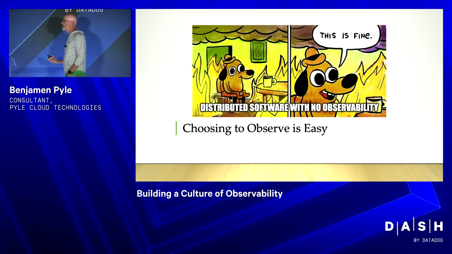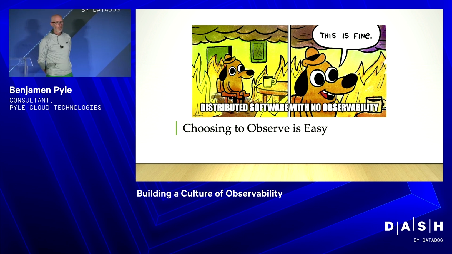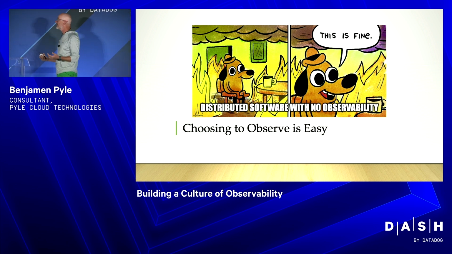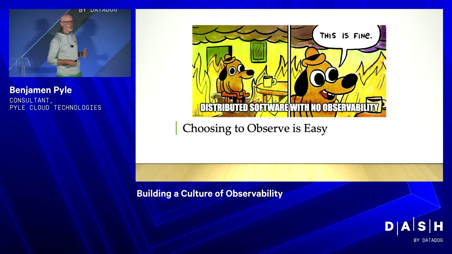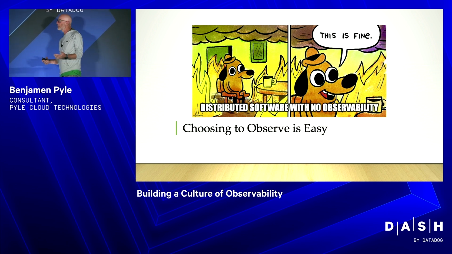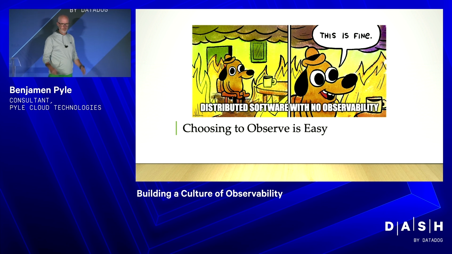With that said, how many of you all can relate to this? Observing is easy, right? Everybody knows that they want to observe. If you're running a system in the cloud and at scale, we're all going to want to choose observability. But how many times have we launched something that goes into production, didn't have any instrumentation around our code, we had customer fires that were going on, we had things that were happening, but we just sat there, we drank our coffee, assumed everything was okay, like the poor dog. Most people don't want to run without observability. However, we often get stuck in these spots where maybe we don't know how to move forward or we don't know how to make it stick.